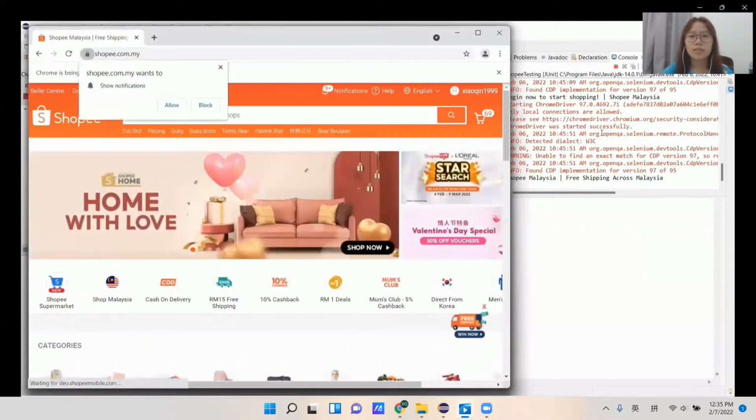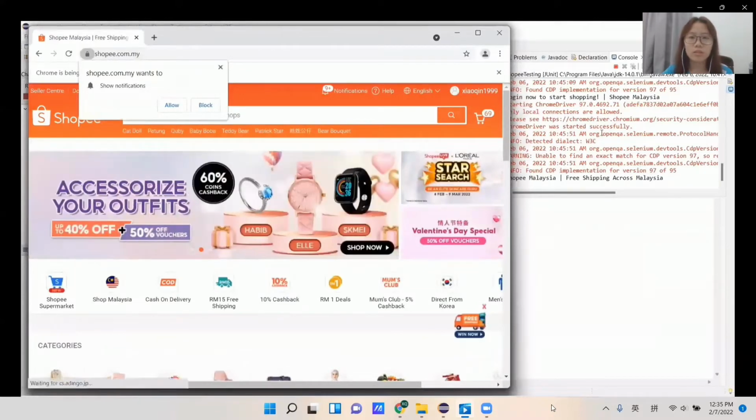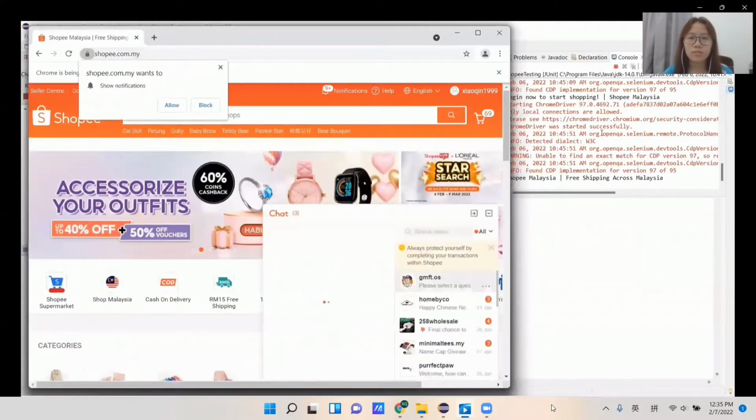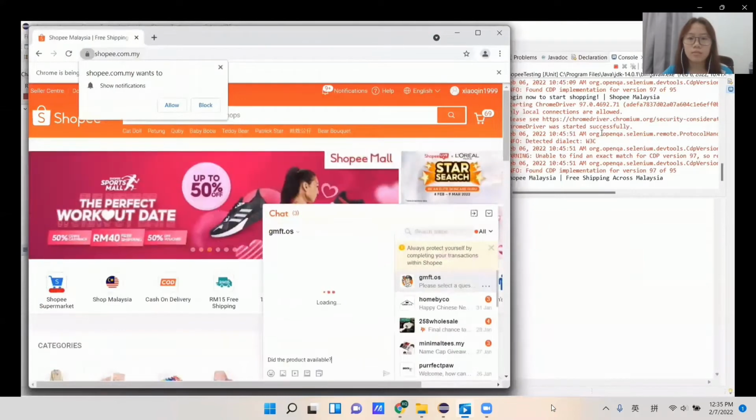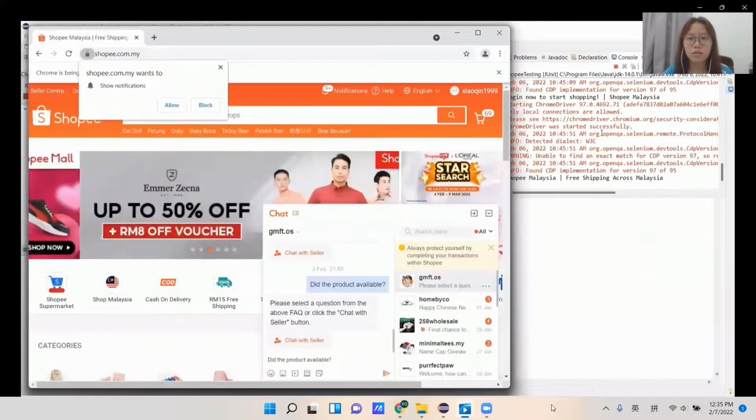So next is chat function with short message. The message is successfully sent to the seller.